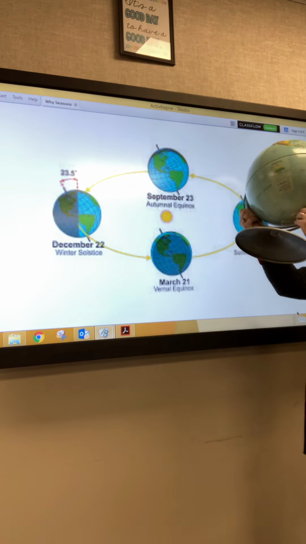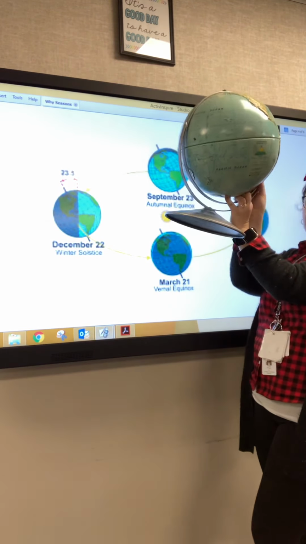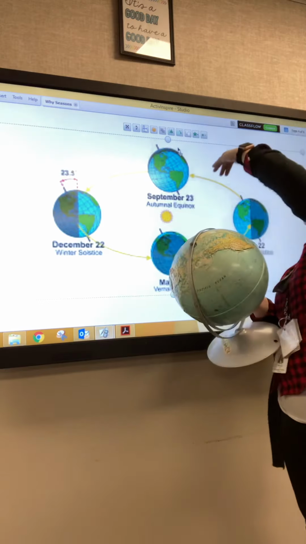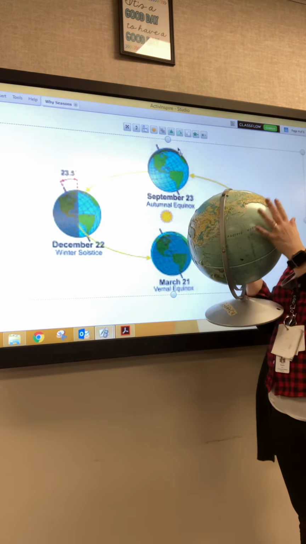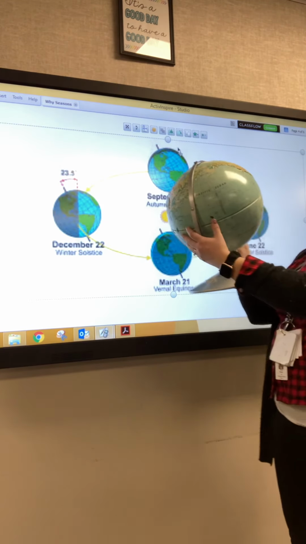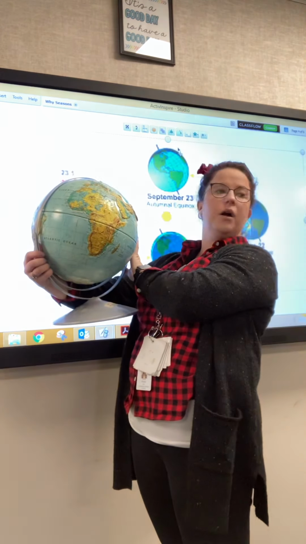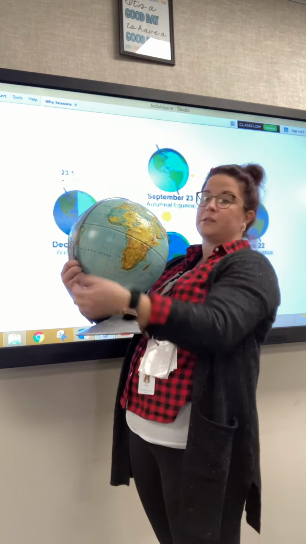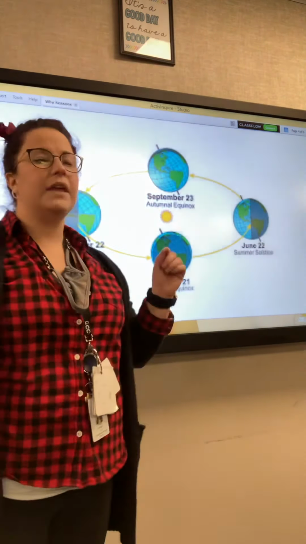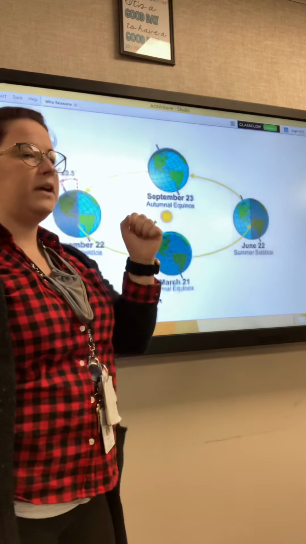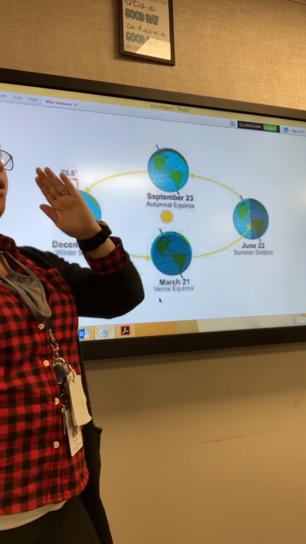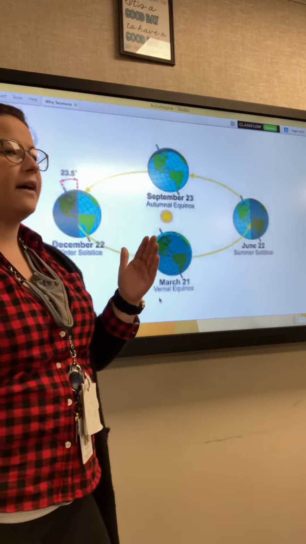So now we're orbiting. Boom! Now we're here. Now we're at the fall equinox, or the autumnal equinox. And see our sun, we're actually behind the sun now, but we are getting more direct sunlight, but because we're on our axis, we're up and away. So it's not as hot and not as cold as summer or as in winter. And then we would orbit. See, and now we're away from the sun. This half is getting the sunlight and we're in winter and that's why it's colder, okay? So, because the Earth is tilted on an axis and orbits the sun, that is why we have the seasons. Because the Earth is tilted on its axis and orbits the sun, that is why we have the seasons.